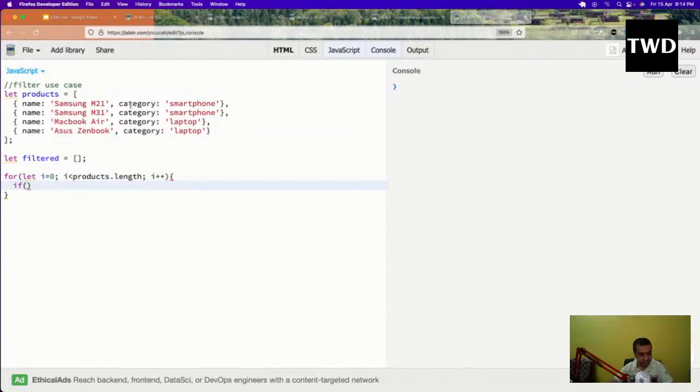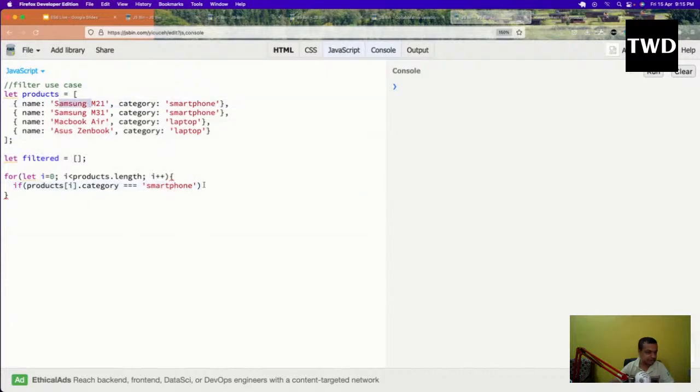Products dot length will give me 1 2 3 4, so I will iterate from 0 to 3, because the first one starts with 0. Then if products i dot category equal to smartphone, because I want to get all the smartphones. Products i gives me access to this object.